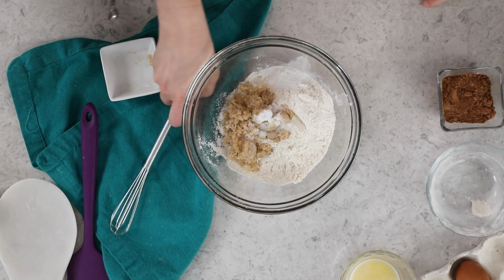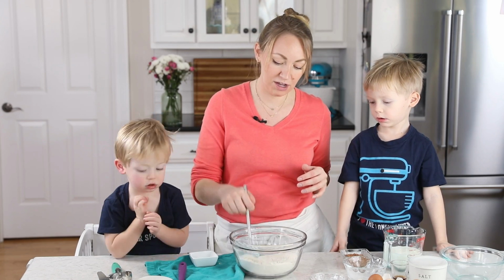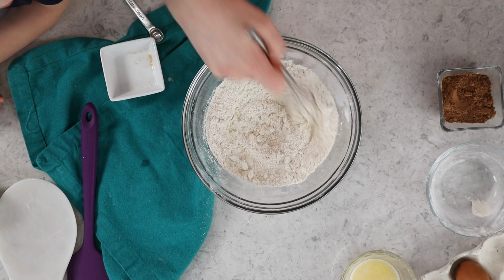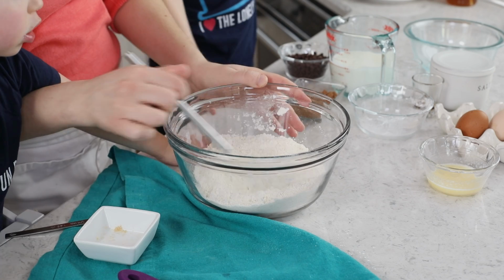All right, next we're going to whisk these together. This whisk is a little bit small, but my whisk drawer is a little blocked right now, so we are going to make what we have work. Whisk everything together until these ingredients are nicely combined. Try to break up those brown sugar lumps the best you can. There are a few remaining. As long as they're small, it's okay.